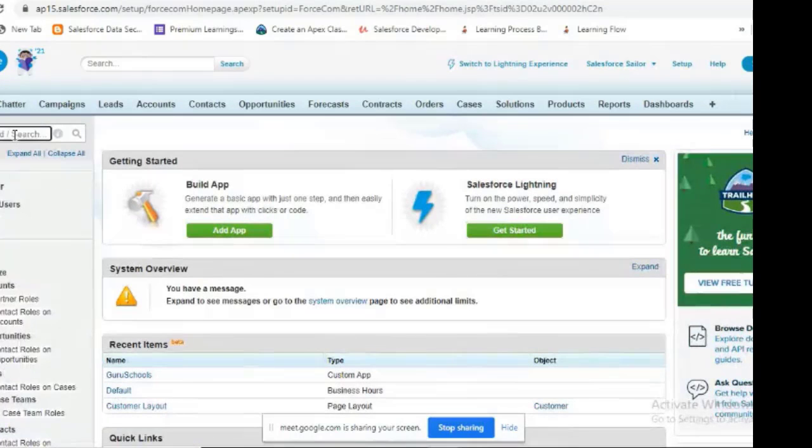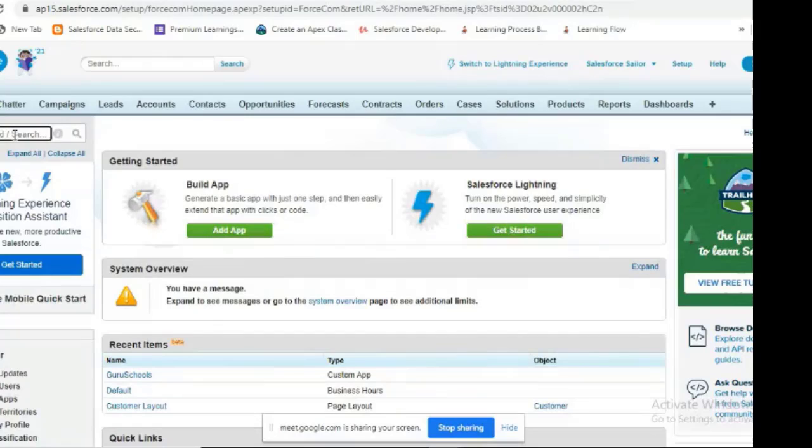I have a doubt. Right now we are in the Sales app, and you showed Home, Chatter, Campaigns, Leads, and said these are standard objects. You also used the term tab. Are tabs and standard objects the same?